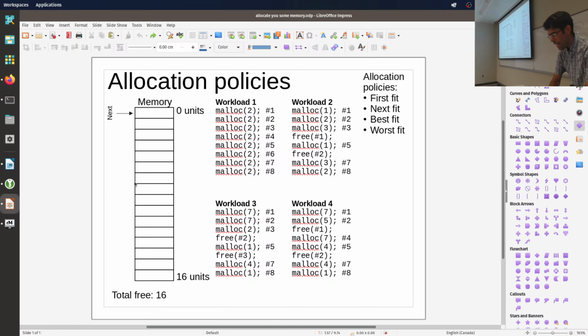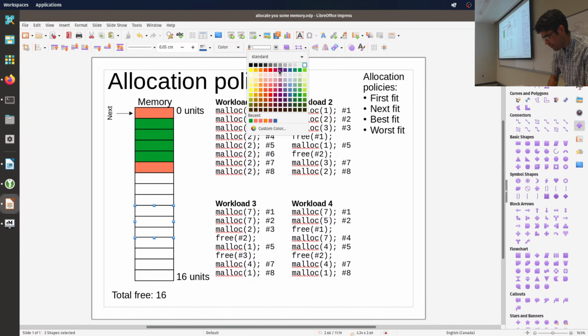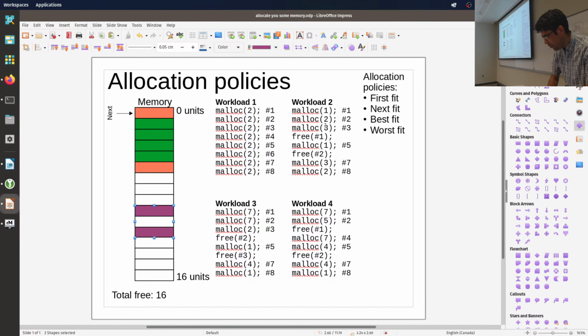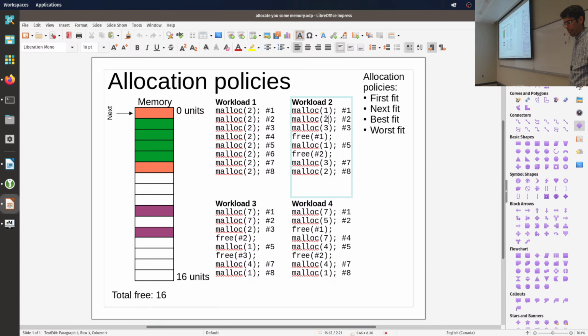So I'm going to say at the beginning here that these have all been allocated, these ones have all been allocated, and these are allocated. And we're working on malloc 2 right now. We're working on this allocation.